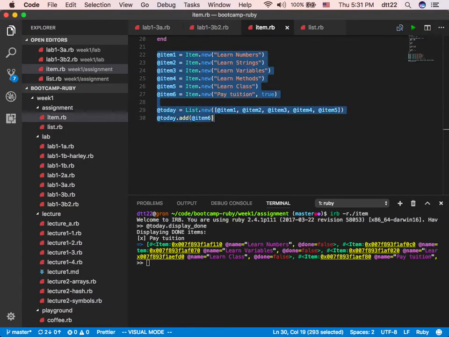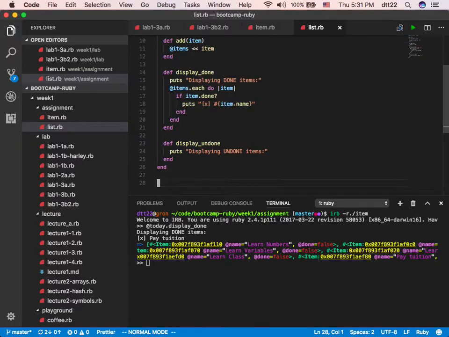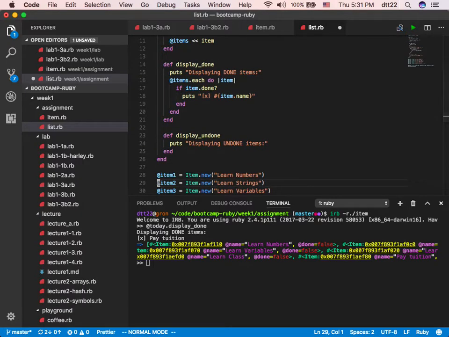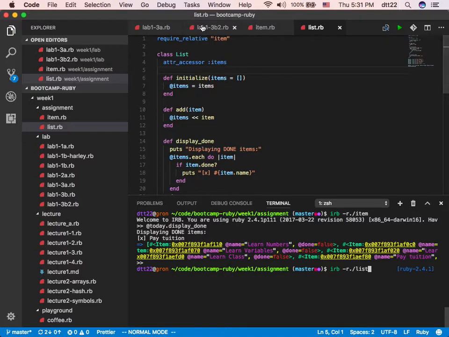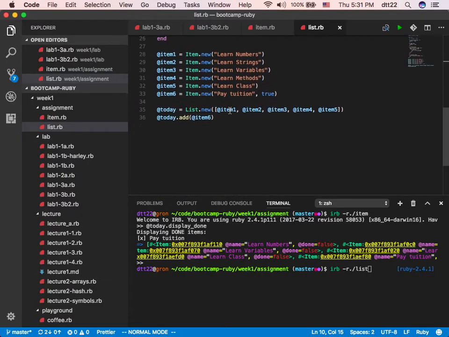So I copy these guys over to list. The list is like the outside thing, so you're coming in. Item is now what list needs. But list is what I work with now. So I need to change this to loading the list file. Right? I'm loading the list file. In the list, there's a special syntax that says require relative. It loads the item file, and I know the definition of an item class. Okay? And then we just run it.